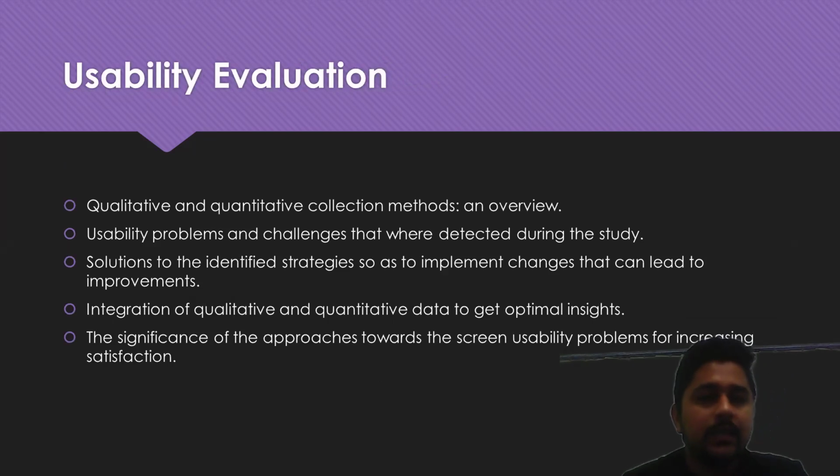Usability evaluation: qualitative and quantitative collection methods, and an overview of the usability problems and challenges detected during the study, with solutions and strategies to implement changes that can lead to improvements, integrating qualitative and quantitative data to get optimal insights. The significance of these approaches to screen usability problems is increasing satisfaction, because customer satisfaction is much more needed.